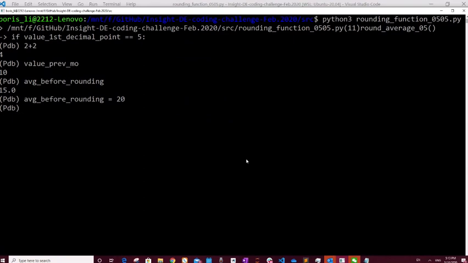And then echo out average before rounding. Enter. Yeah. So this is what a debugger can allow you to do. What if the derivation of average before rounding was not simple? What if getting that value was a very complicated process?